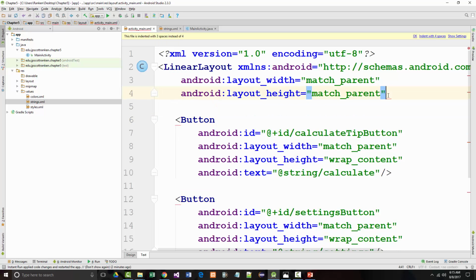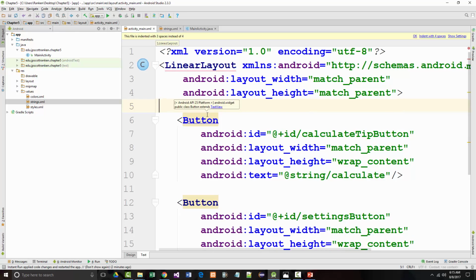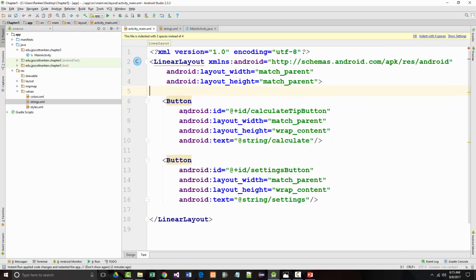But we will need to put an ending one here. All right, so we've got our XML namespace thing, which is fine here. Linear layout, XML namespace, Android, equal schemas, Android, etc. That looks good.